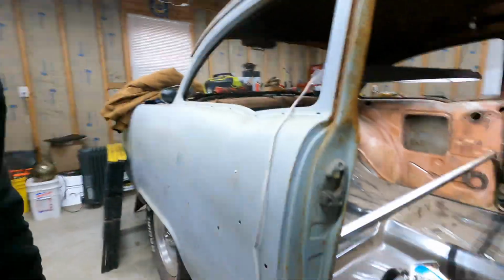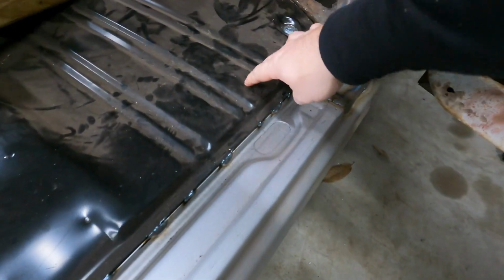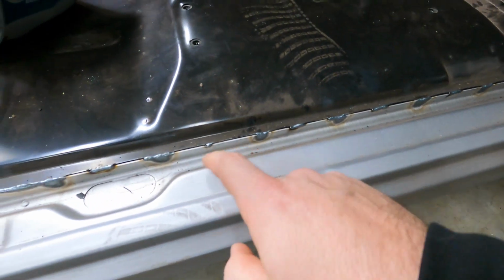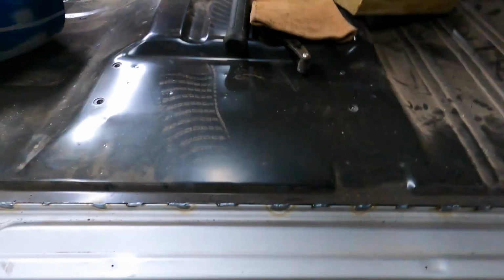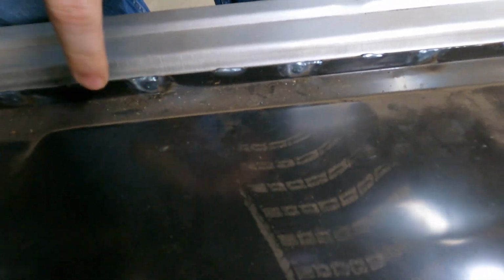So what I've got so far here on the passenger side, I've got the upper flange for the floor tacked and welded into the rocker panel. So I've got some upper tacks that I did kind of in between to hold everything together, and then I actually have what were the holes that I punched, I welded up.